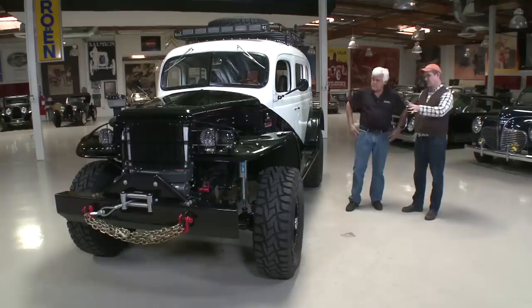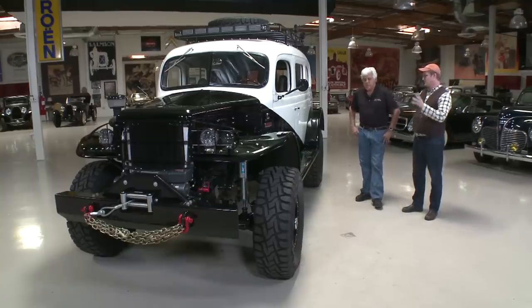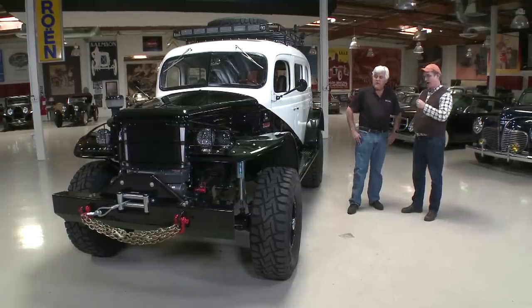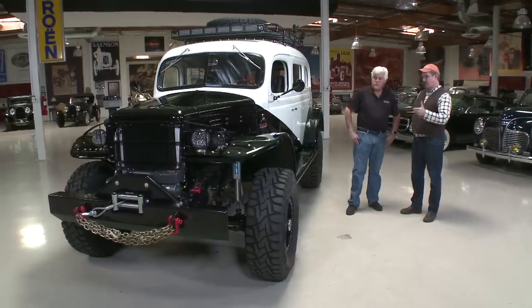This is a purpose-built vehicle, so our client is going to be using this. He does vintage road rallies, and he does these all over the world. And this is going to be his chase vehicle. So his two mechanics and all of their parts go in this thing. So I needed to build a vehicle that cannot break down.